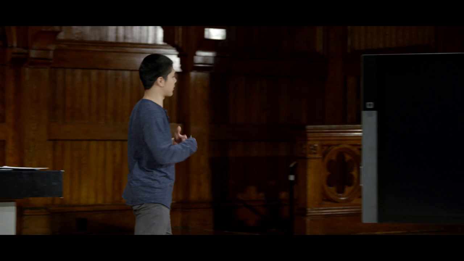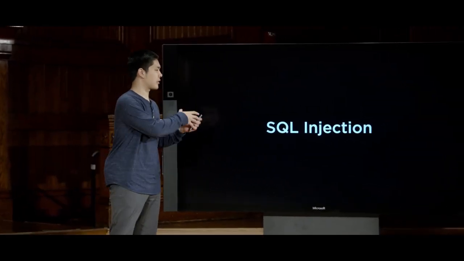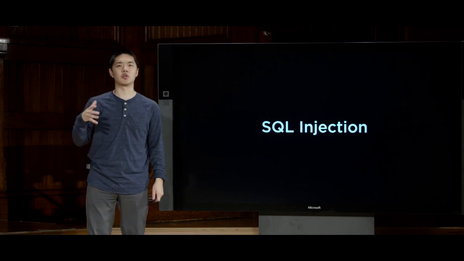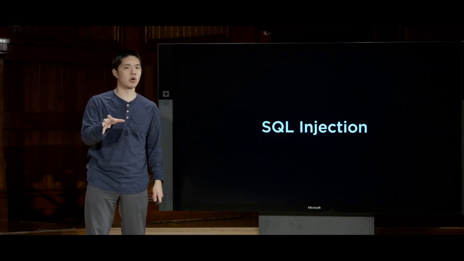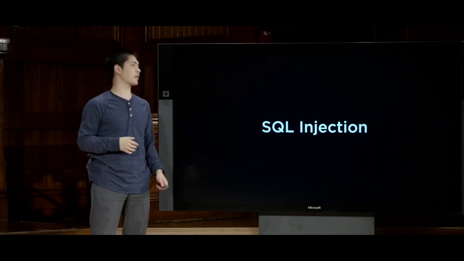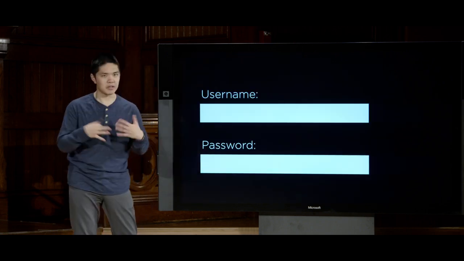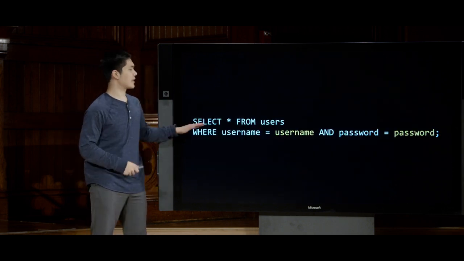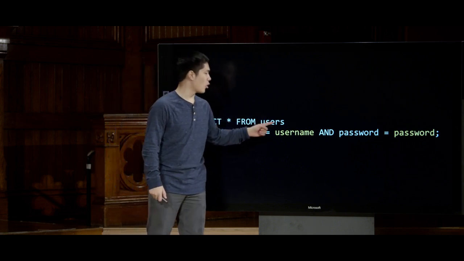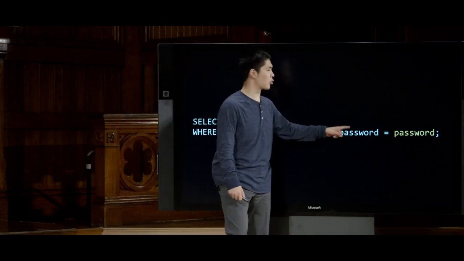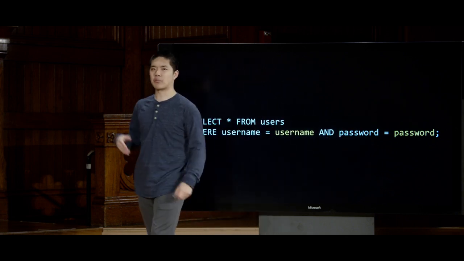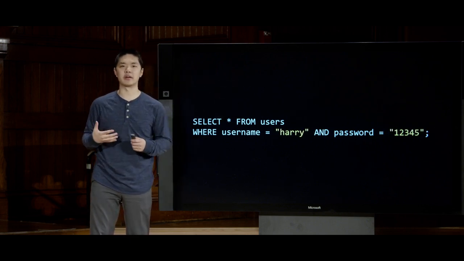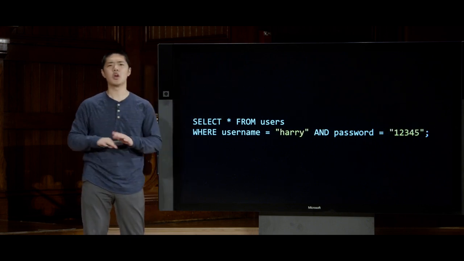Now, another concern when dealing with SQL and databases we've talked about is the context of SQL injection, this threat where if you're not careful about how it is that you run your SQL code, you could inadvertently end up executing code that you don't mean to be executing. Situations like here, where in a username and password field, we've seen this example before, where if a user tries to log in, you might imagine a query like this is run, selecting from the users table where username equals whatever was typed in as the username, and password equals whatever was typed in as the password. And we saw how for a normal user, someone who types in like Harry and 12345 as their username and password, that this type of query works just fine.